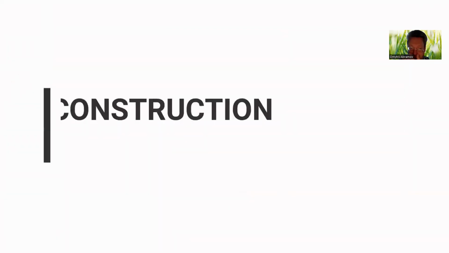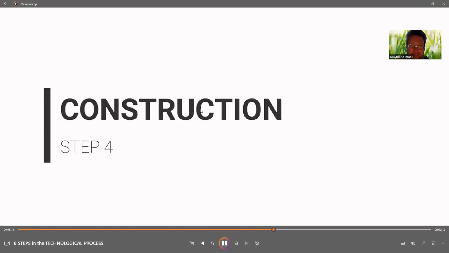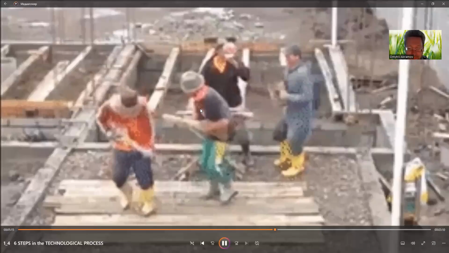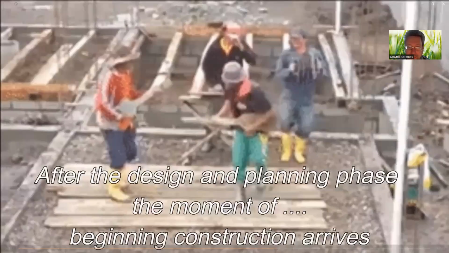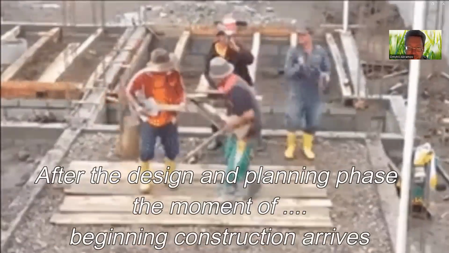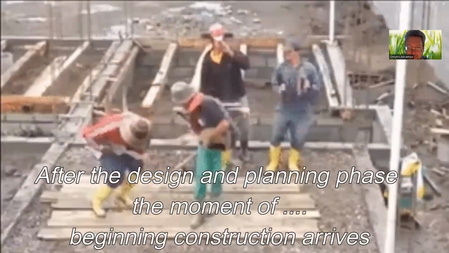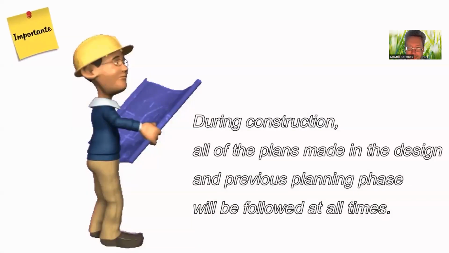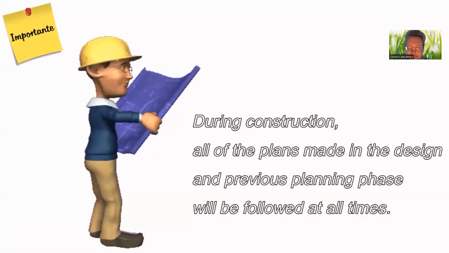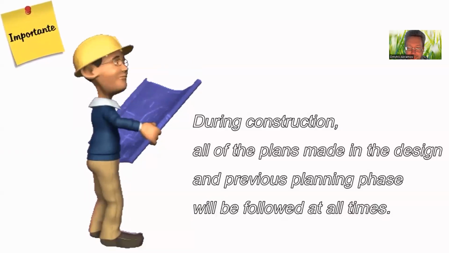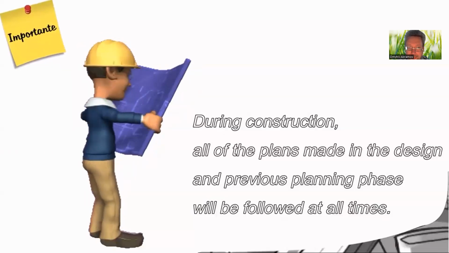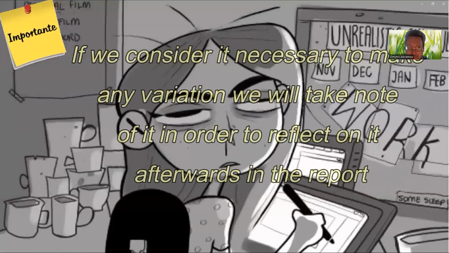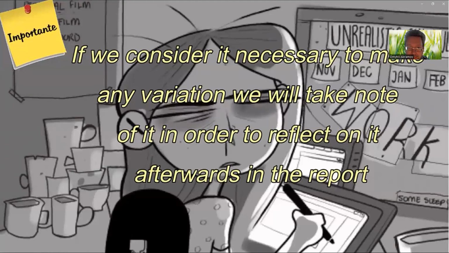The fourth step is the construction. After the design and planning phase, the moment of beginning construction arrives. During construction, all of the plans made in the design and previous planning phase will be followed at all times. If we consider it necessary to make any variation, we will take note of it in order to reflect on it afterwards in the report.